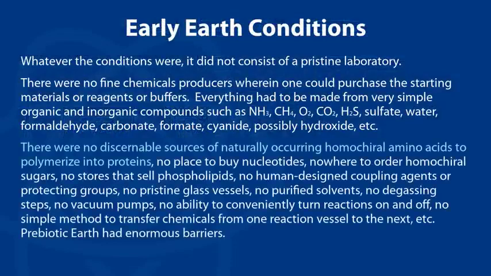There were no discernible sources of naturally occurring homochiral amino acids to polymerize into proteins, no place to buy nucleotides, nowhere to order homochiral sugars, no stores that sell phospholipids, no human-designed coupling agents or protecting groups, no pristine glass vessels, no purified solvents, no degassing steps, no vacuum pumps, no ability to conveniently turn reactions on and off, no simple method to transfer chemicals from one reaction vessel to another. Prebiotic Earth had enormous barriers.